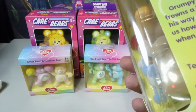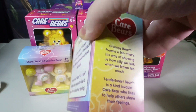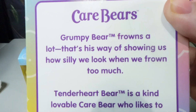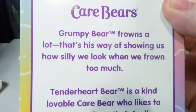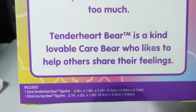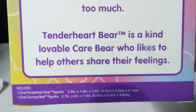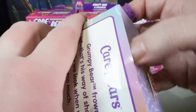This is the packaging. It says the same thing on the side that it does on the back. It says Grumpy Bear frowns a lot. That's his way of showing us how silly we look when we frown too much. And Tenderheart Bear is a kind, lovable Care Bear who likes to help others share their feelings. So, cool. Go ahead and open this.